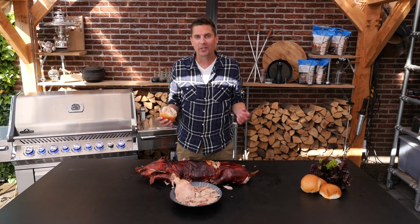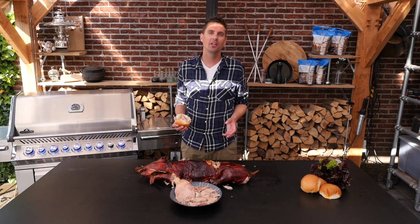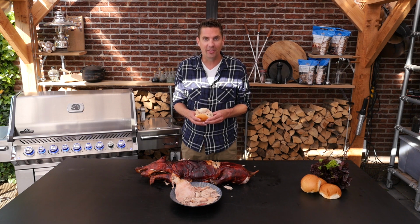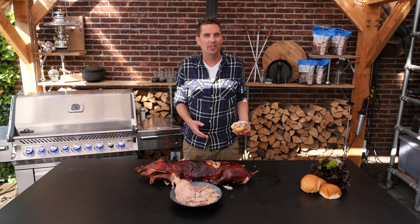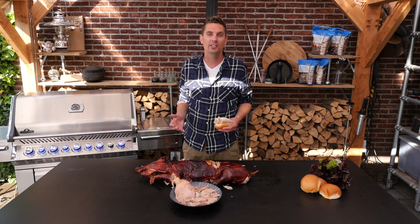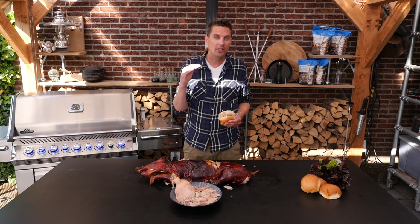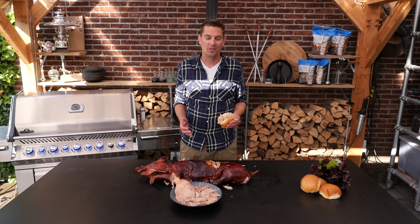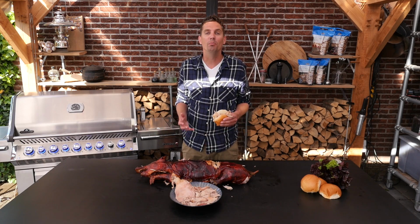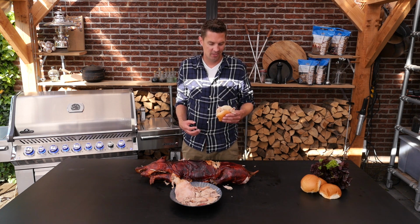Well, to me this proves once again that the pig is an absolutely amazing animal, and a suckling pig roasted like this, man, there's so much flavor there. What we did was just cook it until the meat was fully cooked, until 64 to 68 degrees Celsius, and then we started working on our skin. So we started to slowly dry it out with radiation heat, and then finally we crispened it up, and then we took it off the grill. We let it rest. And look at this, the end result, a beautiful, really crispy skin, juicy on the inside.